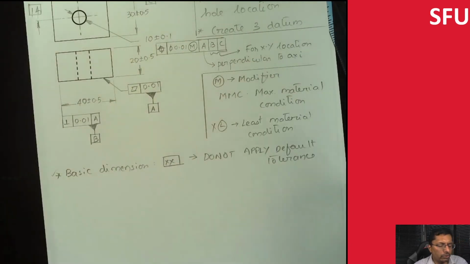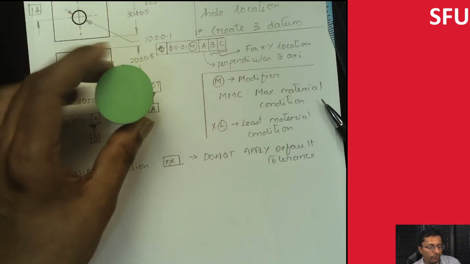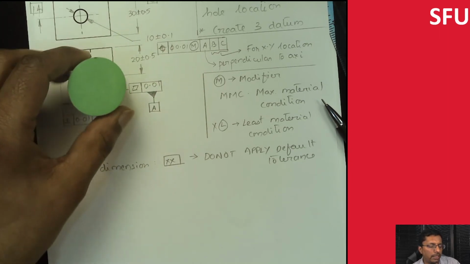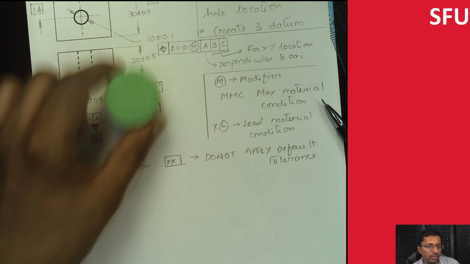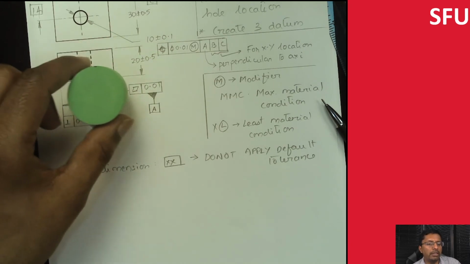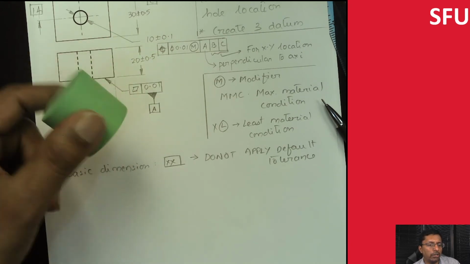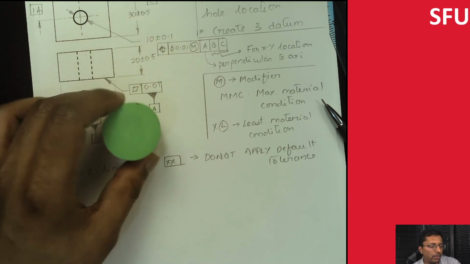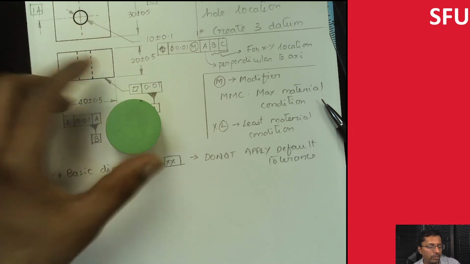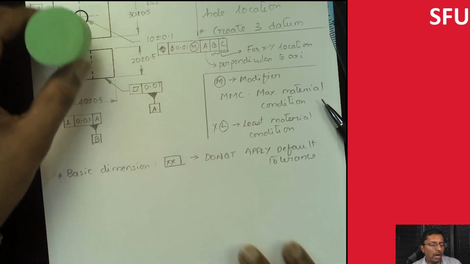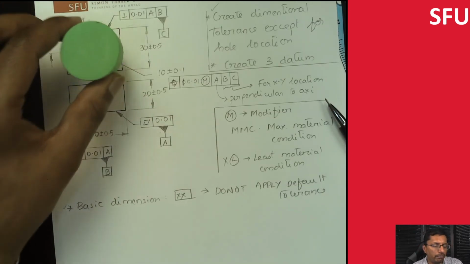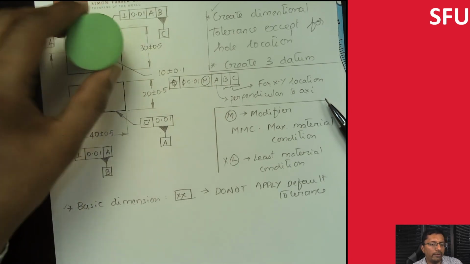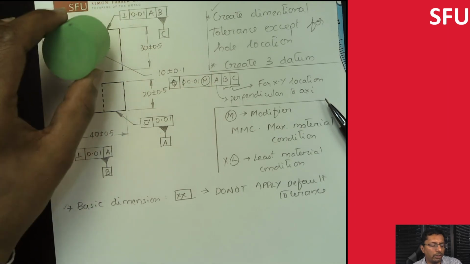In order to give the true position, for instance, if I want to give the position of this cylinder over here, I need the XY location, right? This is a cylinder, so it can move anywhere in the plane, but it's a 3D surface, so it can also rotate in this plane. Although it can move up and down, that's not a concern here because you're not really assuming the hole jumps out of the part, right? So you're not concerned about the Z direction or the out of the plane rotation movement, but what you're really concerned about is the orientation of the hole.